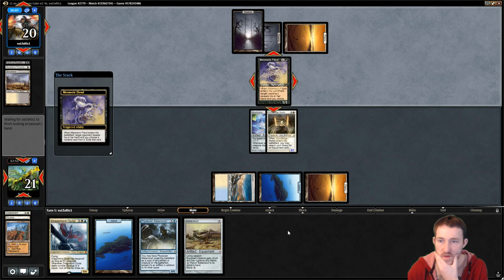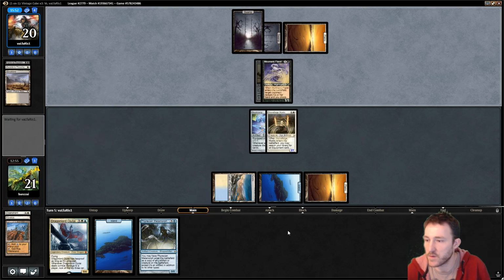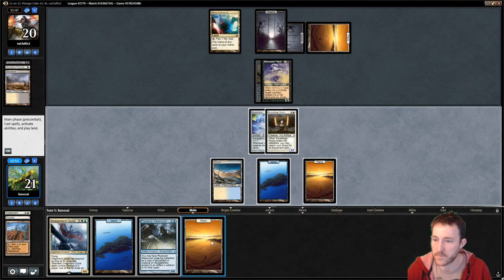So I could Metamorph the Mesmeric Fiend. That seems unnecessary. I don't know how I'm gonna deal with the Fiend just yet. Especially since attacking with the Stoneforge is not... I mean, I guess it's fine for now. Because he's gonna be able to attack back, but I don't really care. I can start racing a tiny little bit. Give me a removal? No? Okay.